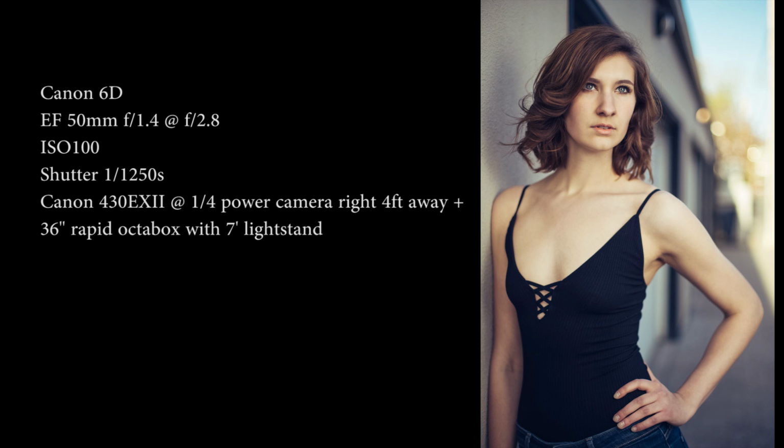So the very first thing I always start out with is light. In this particular image, King basically used an octabox on camera right to help balance the artificial light with the natural light. So he did a wonderful job with balancing those two light sources. With respect to this image, there's a couple of things that I think you did really, really well with respect to the lighting. And there's just a couple of small things that we can enhance just a little bit better with respect to this subject.